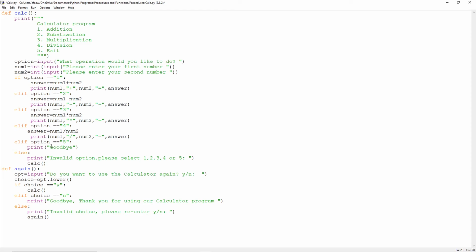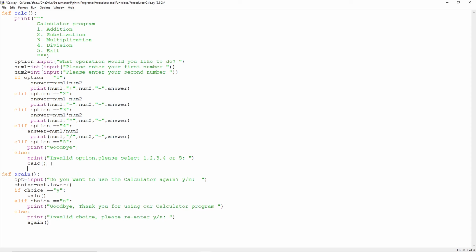Okay, so what we're going to do as well is add our again function, so therefore we can call our again function. So we'll call our again function outside of our select statement.